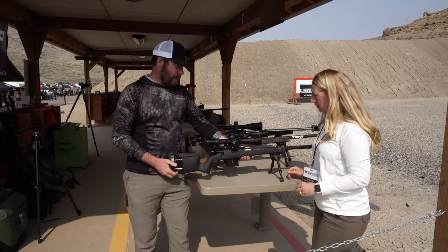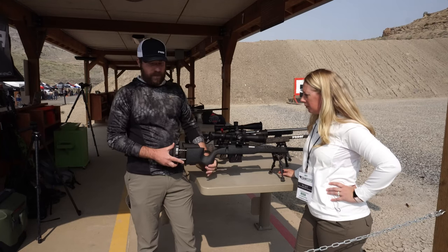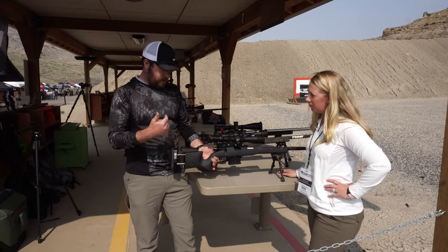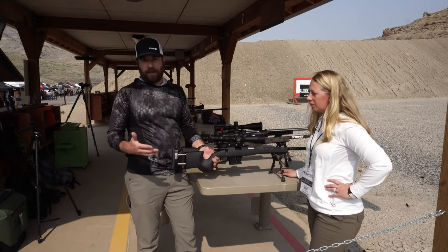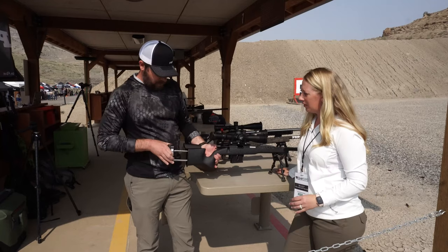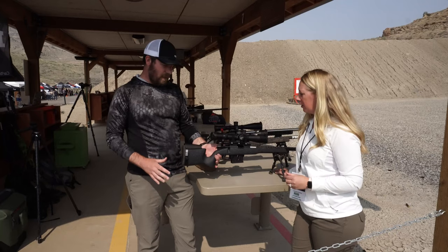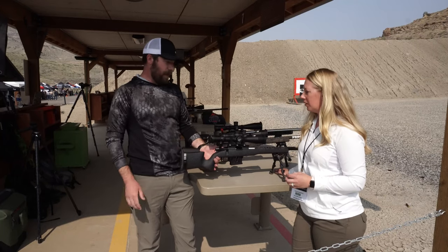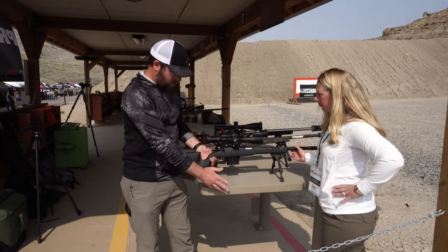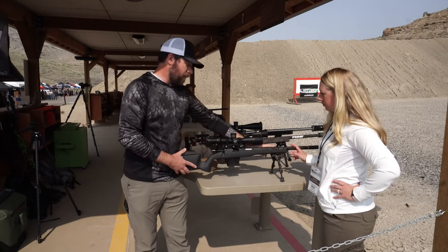This is a brand new rifle — this is the Latitude. You'll notice there's a lot of similarities in the stock; you get that nice vertical pistol grip. This one has an adjustable length of pull mechanism though, so especially with a .22 or guys looking for a nice compact truck gun. It goes all the way out to over 14 and a half inches, probably almost 15 inches on length of pull, and all the way down to around 12 inches for kiddos or just keeping it compact. Again a Zermatt Action — this is their RimX Action — 10 round magazine, TriggerTech special trigger, and our carbon fiber wrapped .22 barrel.